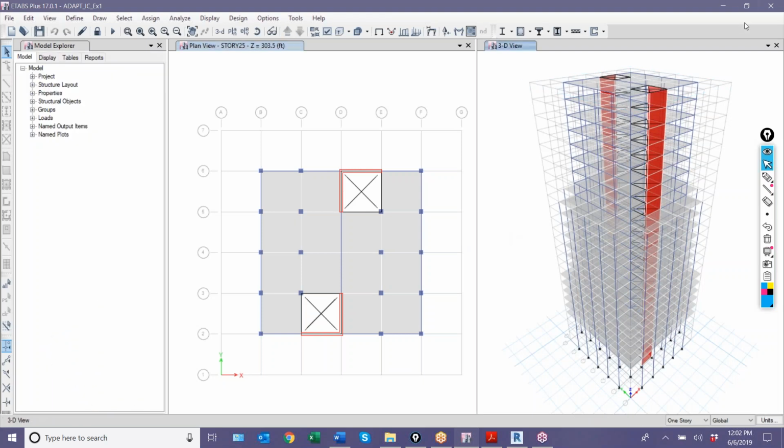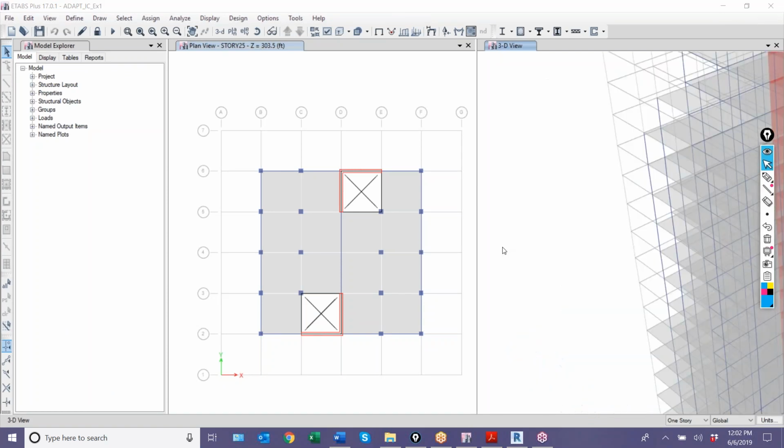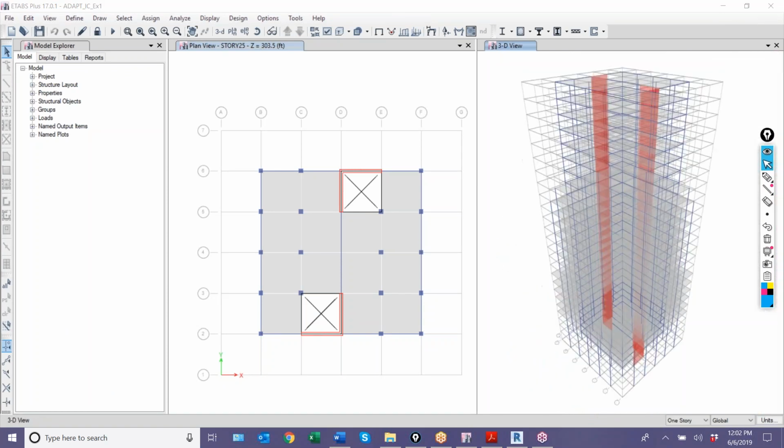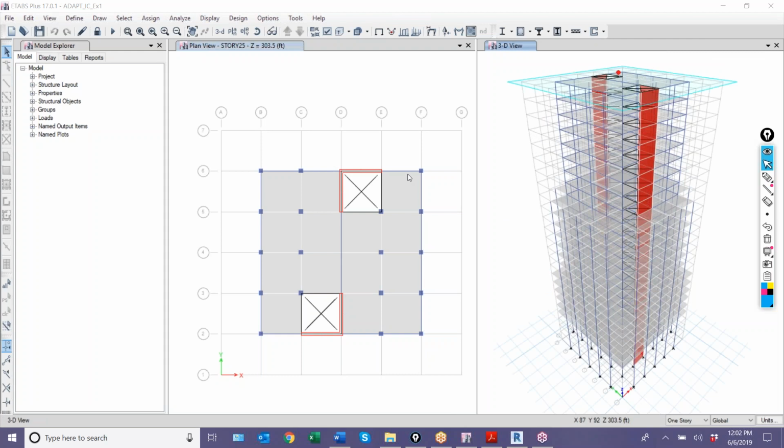And here we have an ETABS model. This is limited to static lateral loads and gravity loads from ETABS, just as a qualifier here. But we have a multi-story ETABS model, and let's assume that we want to do some preliminary column sizing or even foundation sizing for the columns or maybe the shear walls in this building. But we want to do this maybe in Adapt. And so we have this model set up in ETABS.